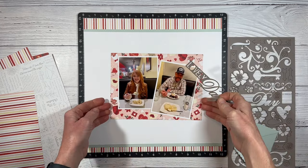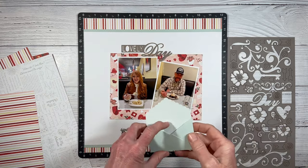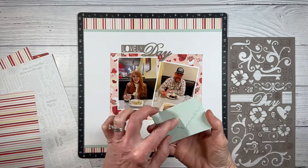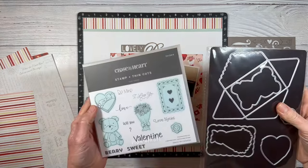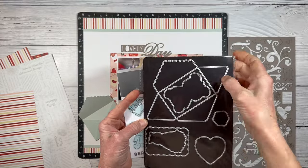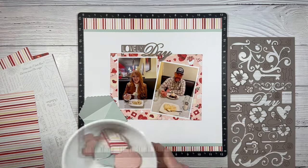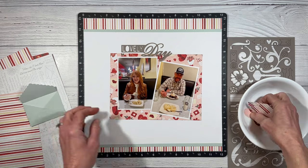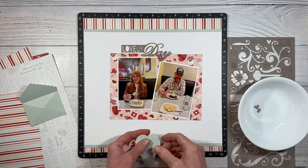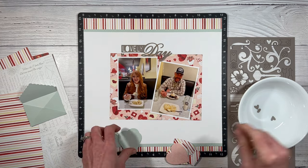I've got a couple of little bits and pieces. This title says 'Lovely Day' — that's from the chipboard pieces from the Sweet Memories collection. This little envelope has been so much fun. It's from a die set that is part of the Love Notes collection — the cutest little thing. You've got stamps and coordinating dies. I also cut out a whole bunch of hearts with some of my heart dies from my stash, using scraps of the patterned paper and coordinating cardstock colors in different sizes.